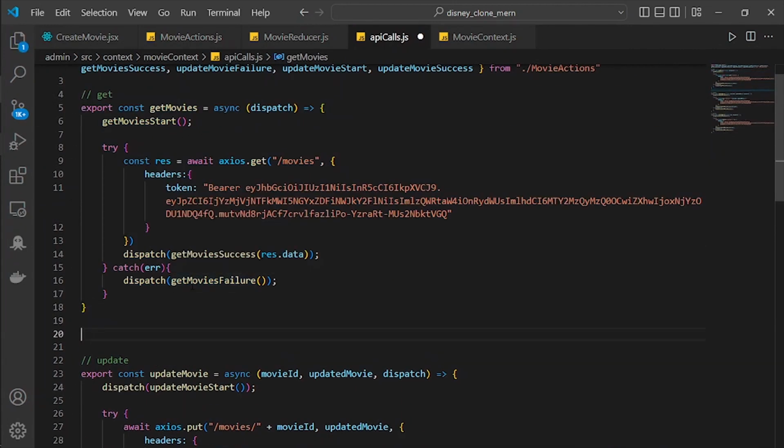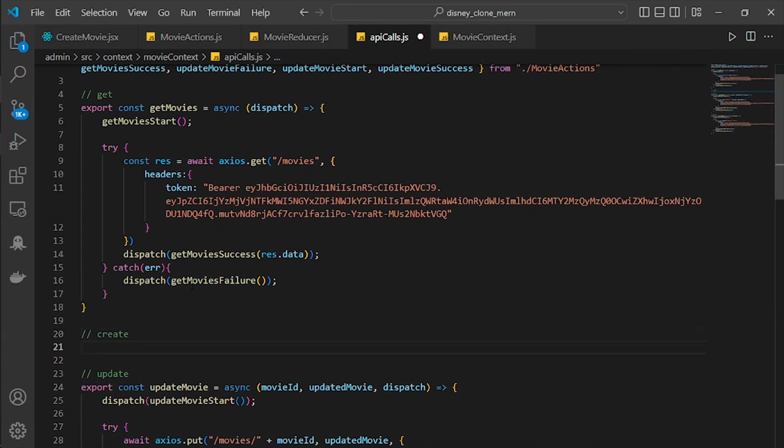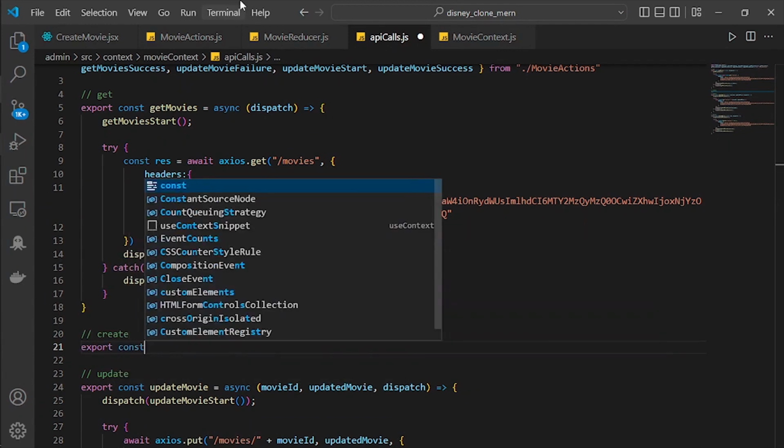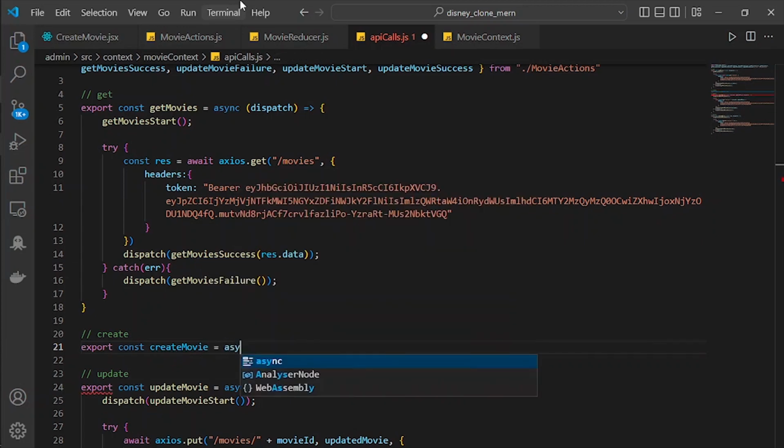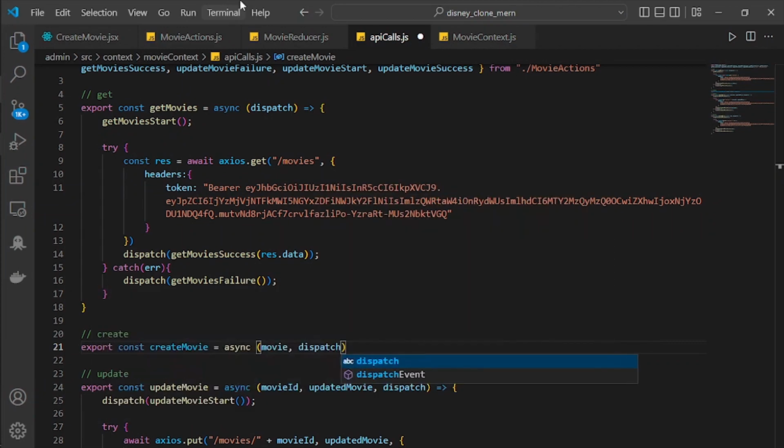Nope, I will not copy it. I will just create a new one called create. For this create, I'm going to export const, and then createMovie is equal to some async function that will get the movie, the field of the movie data, and the dispatch.